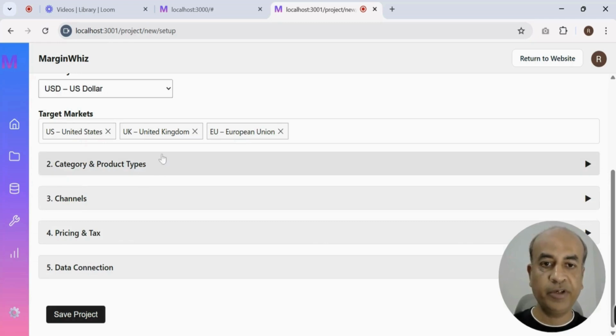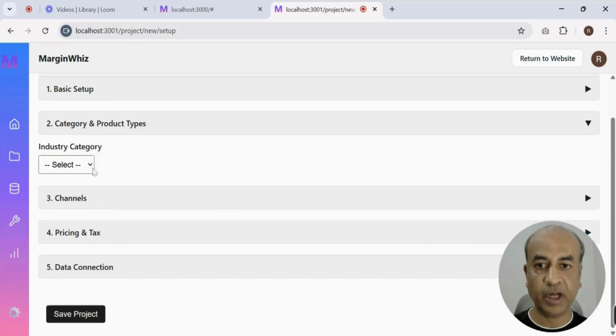Now, the more information you provide about the project and about the products, the better recommendations you will get from MarginWhiz's proprietary recommendation engine, which uses a set of algorithms and AI to give you the best recommendations to optimize your margins at a granular level.